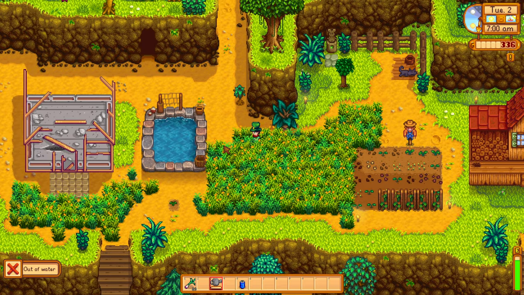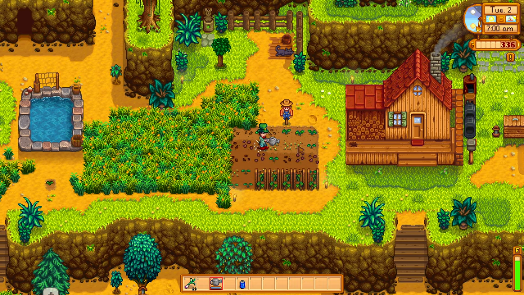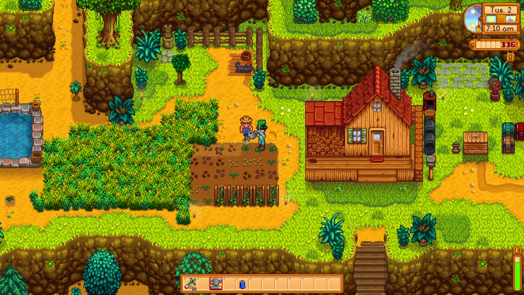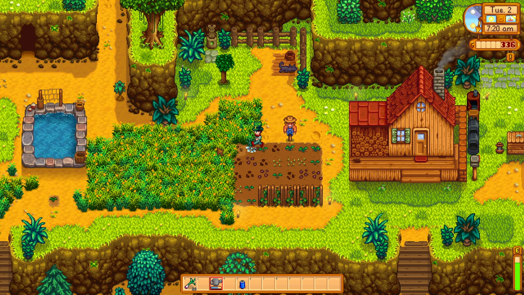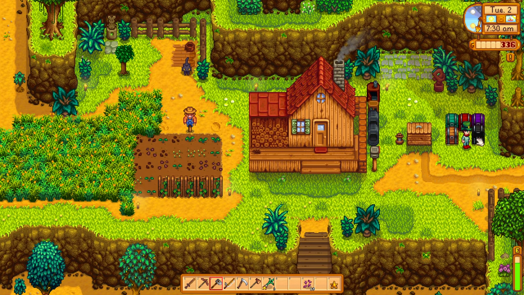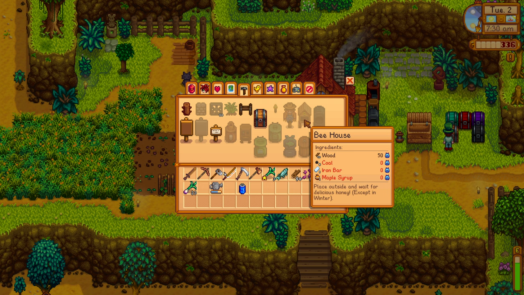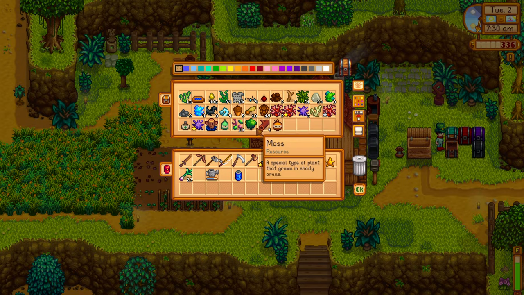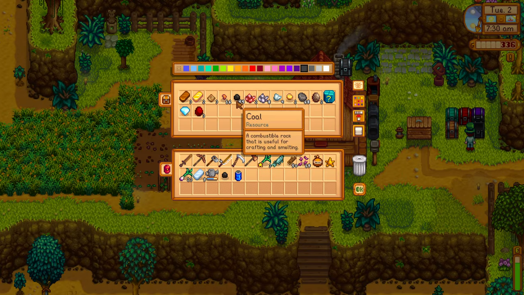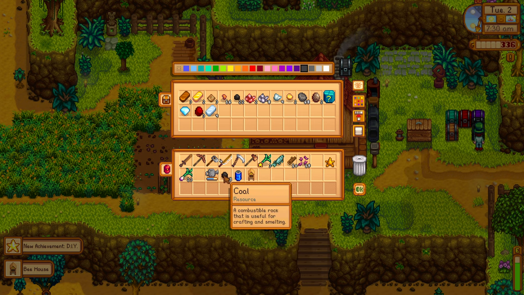Oh, nice, this is done. Excellent. Now this is like a closer water supply. And I can get started on the sturgeon pond. Okay. So, take the sturgeon. Okay, I can make it. I'm pretty sure I can make it. Iron bar. Coal. Bee house. Excellent. It's a good source of income.